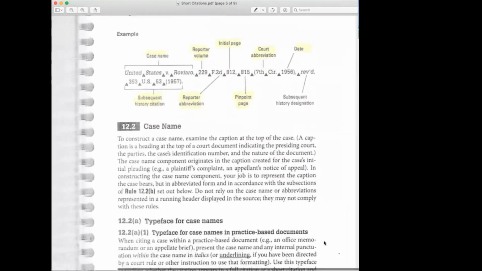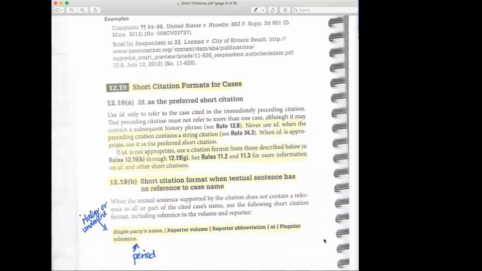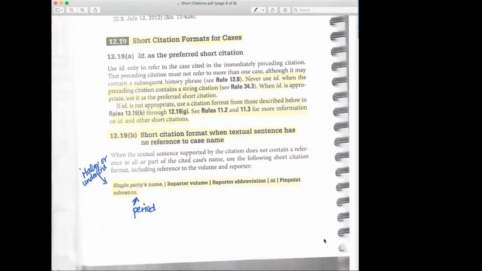So for Rule 12, for cases, you're going to find it in Rule 12.19. So 12.19a says, id is a preferred short citation.